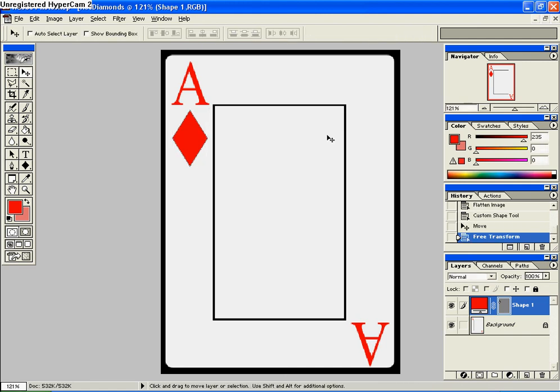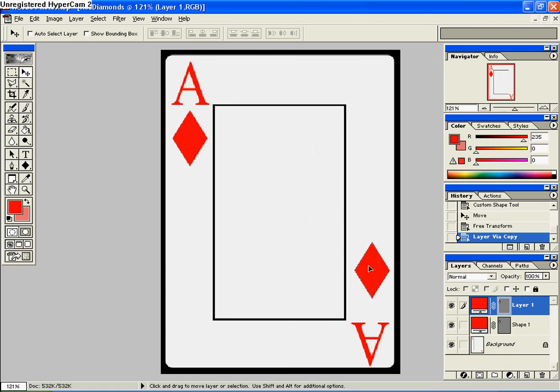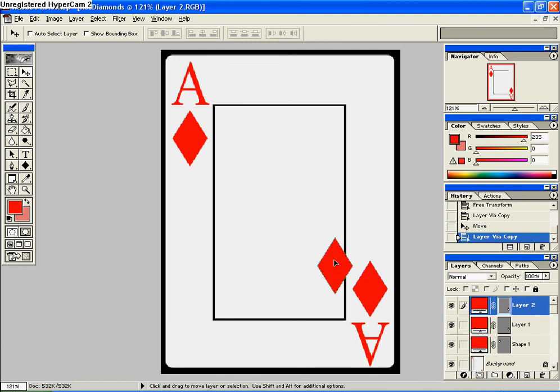Check mark it. Now what we're going to do is Control J this layer as well and drag this down to right above this A here. And make sure that's about the same position, pretty centered, and let go. And we're going to do Control J one more time and drag that up into the middle.